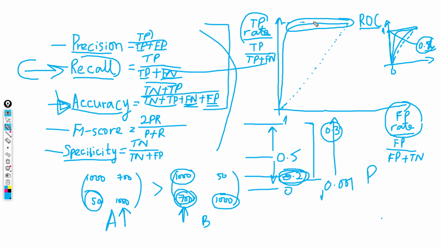Let's do this so you could see that clearer. Okay, now the problem with picking a point around this is that when you pick a point around this, the false positive rate is increased. So you need to find that balance between the false positive rate and the true positive rate. So it will be much more logical to pick a point around this right here. So we could pick around this region instead of this previous region right here. Now you could see that in this region, or let's say we pick this point.